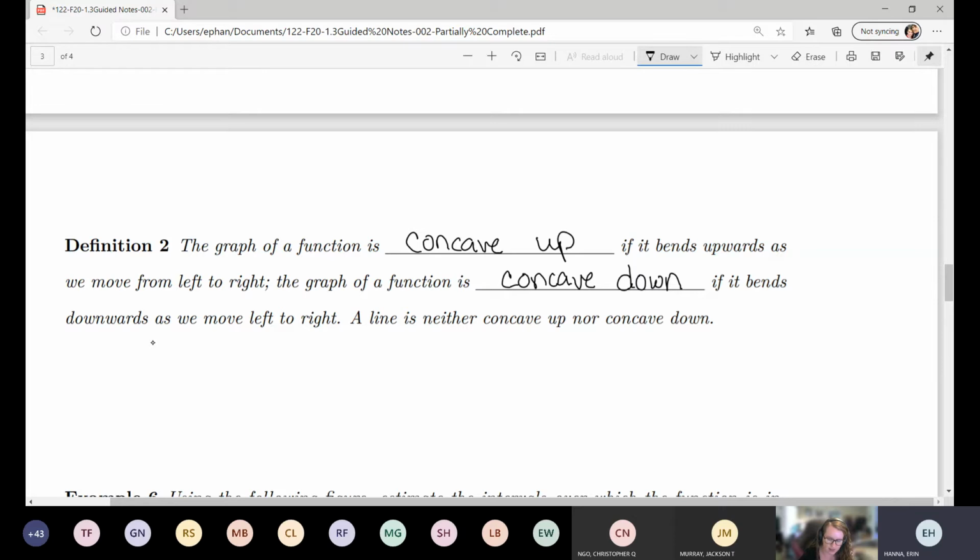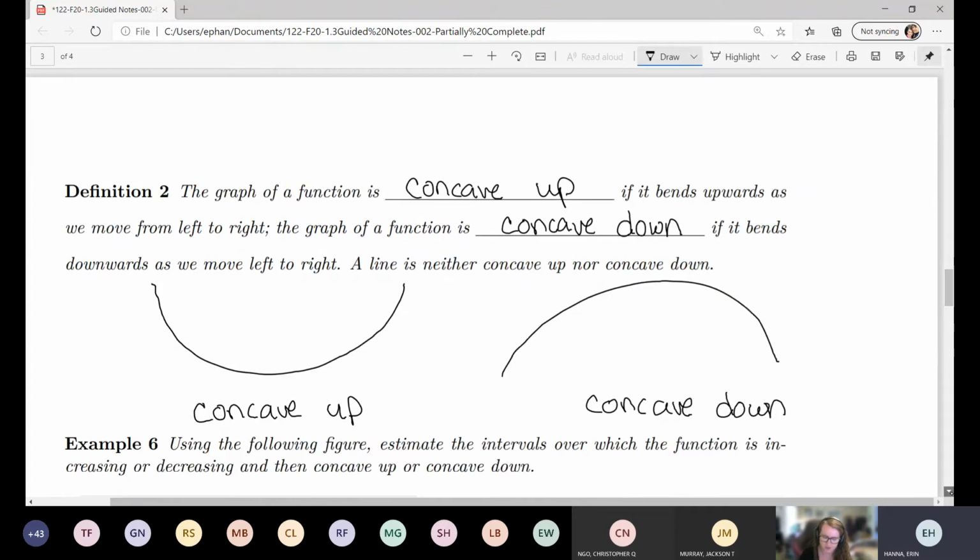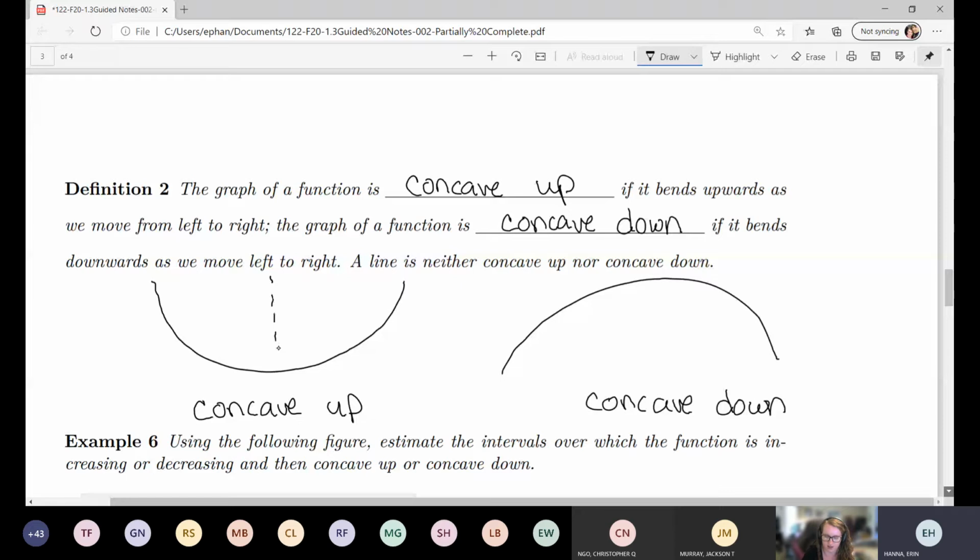So here are our choices. We have this one and this one. I made those very large. So this is going to be concave up, and this is going to be concave down. And in each one of these, we have two choices as well. We can break up each one into two sections, and each one is going to have one piece that's decreasing and one piece that's increasing. So for the concave down, this piece is increasing, this piece is decreasing.